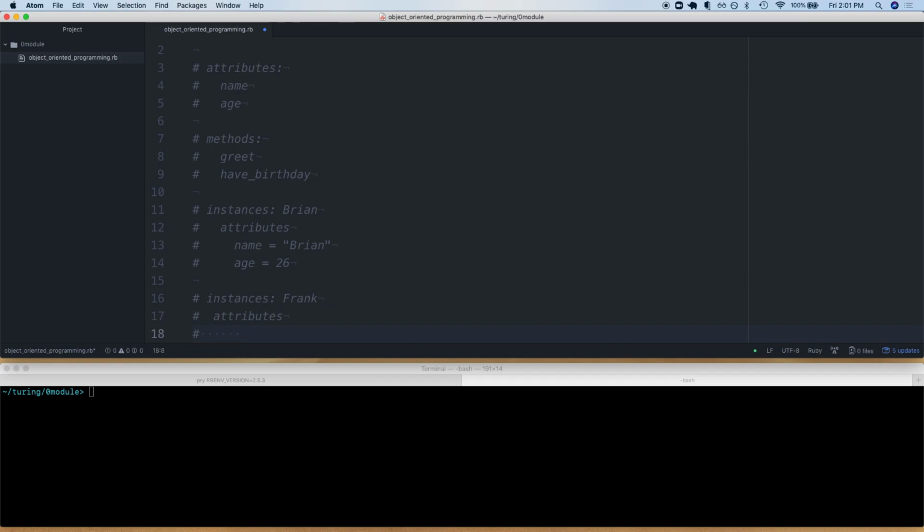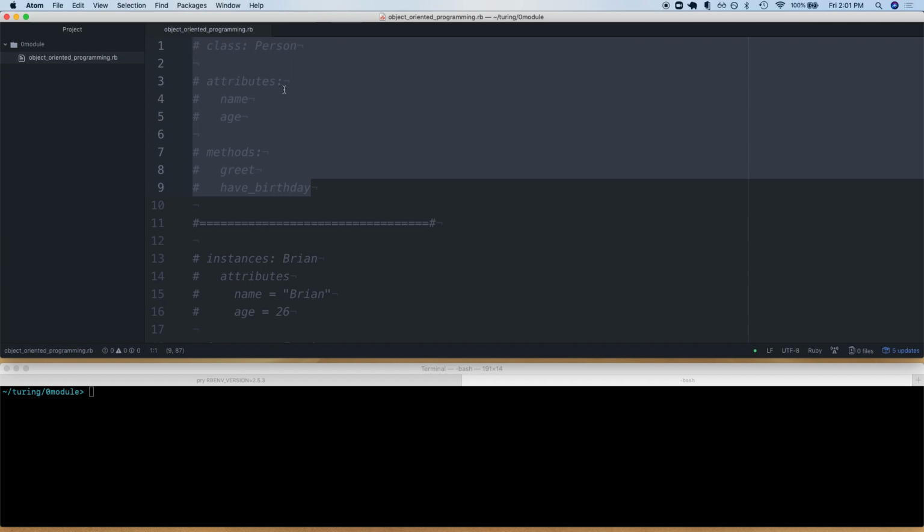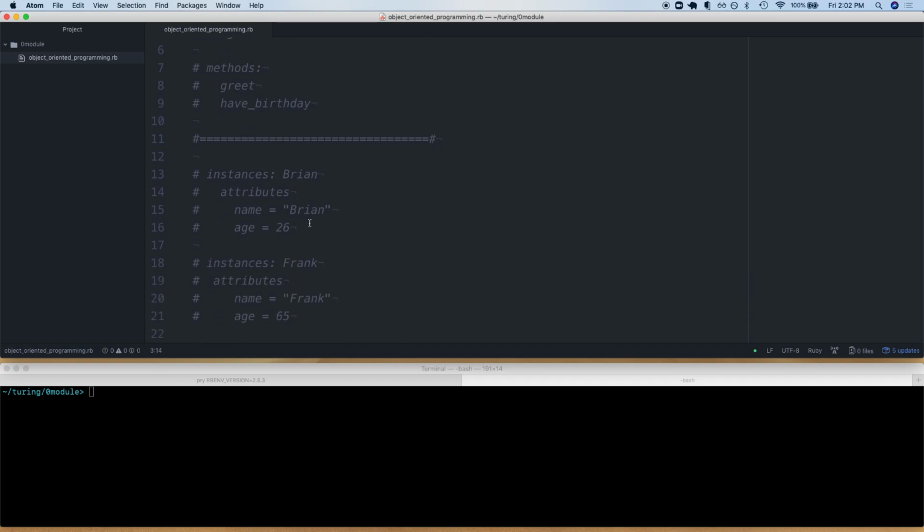And Frank is going to have a name of Frank and an age of 65. And I'll put a separator here just so we can see the distinction between up above here. We have the class, which is a very general, what is a person, what can a person do, what kind of attributes does a person have. When we get into instances, these are specific instances of that person. So Brian is a specific instance, Frank is a specific instance.